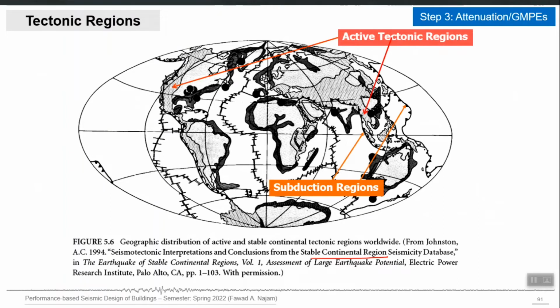In this figure, the active regions of the world are shown by different shades. Subduction zones are shown by a different line, and these triangular points are the subduction areas. If your study area lies on one plate, with no faults, and it is a stable region, then a different GMPE is applicable. For the east coast of the US, a different GMPE is applicable. For the west coast, a different GMPE is applicable. In northern Pakistan, a different GMPE is applicable. For the southern Makran subduction zone, a different GMPE. For the Quetta transfer zone, a different GMPE. So we select based on those things.